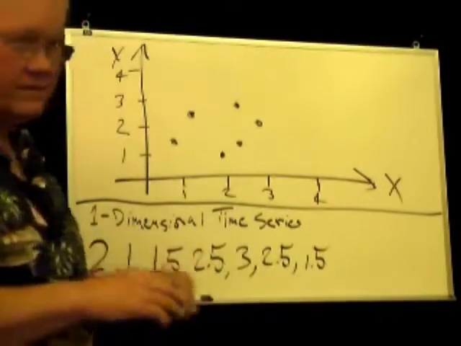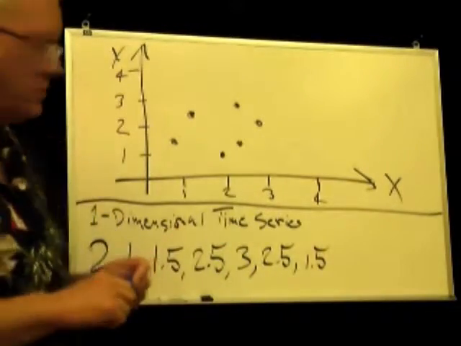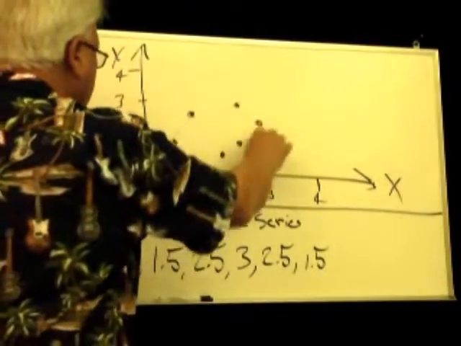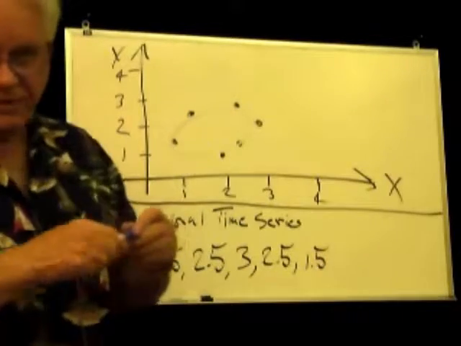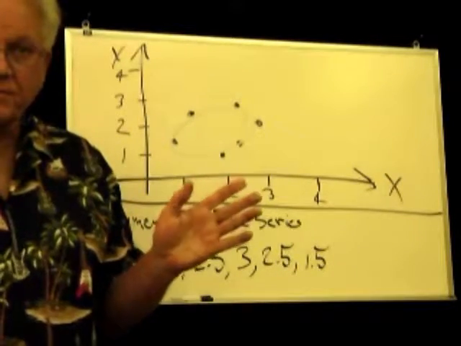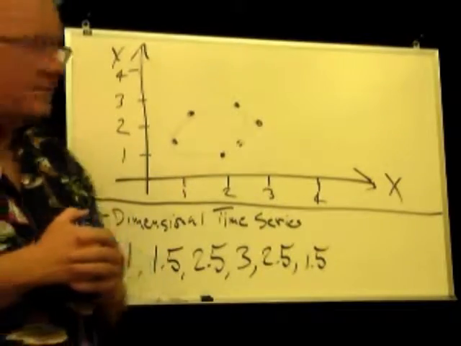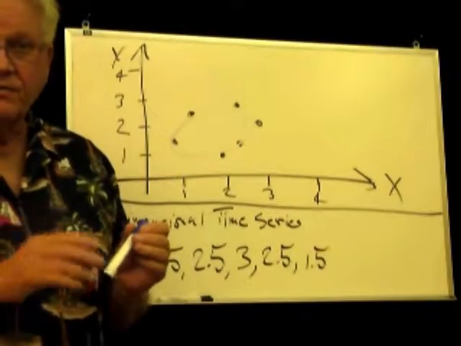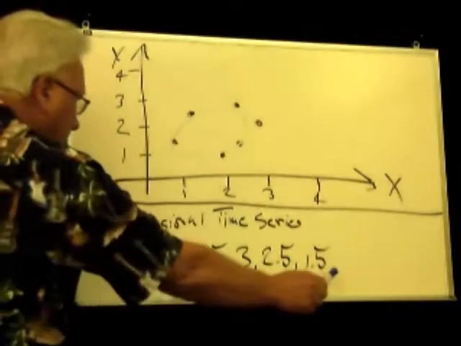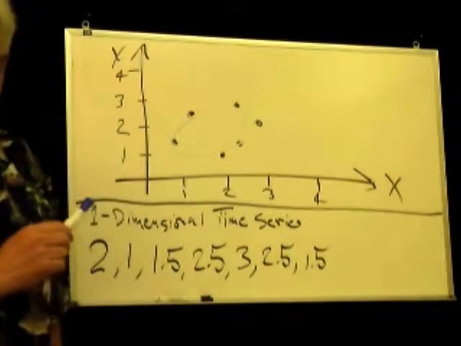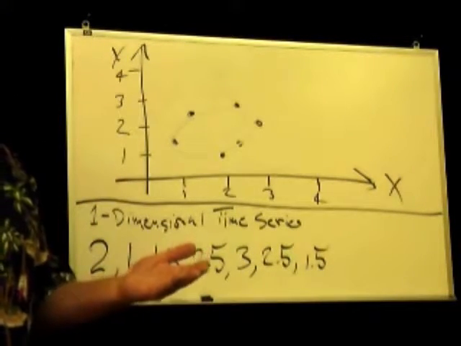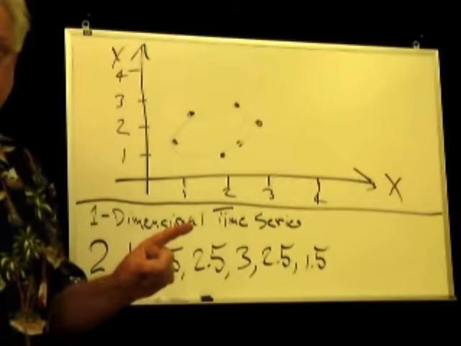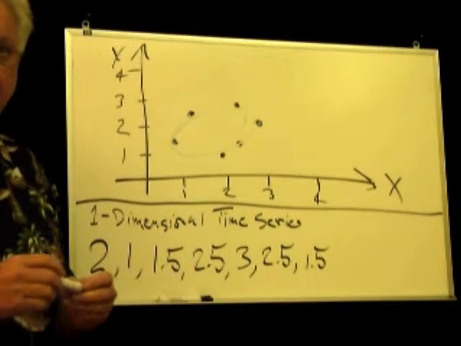We've got this set of coordinates in the two-dimensional XY plane, and I don't need to draw this, but I will. It maybe looks something like this. So we've got some kind of pattern emerging, and we still need to figure out what that pattern is. It looks kind of like an oval that's offset. But we've taken this one-dimensional time series, raised it up a dimension, plotted it in the XY plane, and now all of a sudden a pattern is starting to emerge. A different way of looking at that set of data.